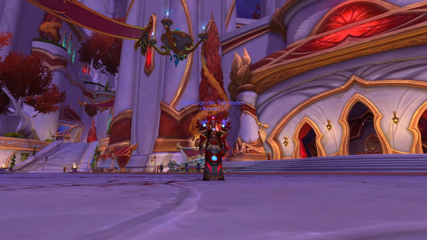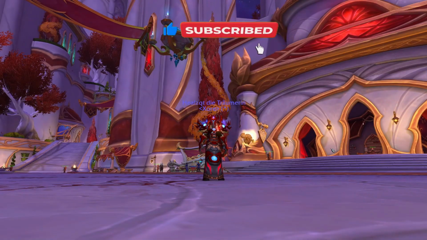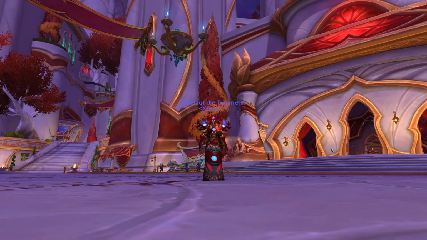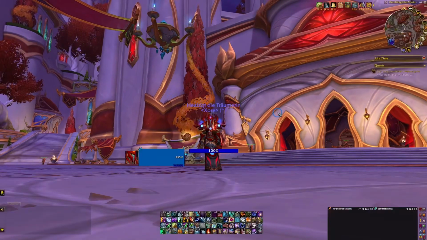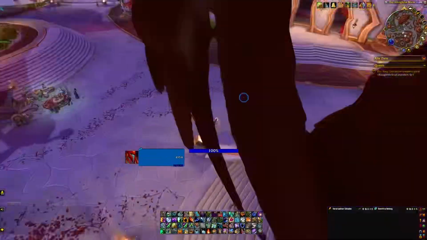Today we're dealing with a rather unpleasant topic. Anyone who has been following me for a while knows that I absolutely hate setting up anything related to the interface with a passion I can't even describe. And on the other hand, I find the standard UI of World of Warcraft really bad. So at some point, I just can't avoid using interface add-ons to make everything look a bit nicer.